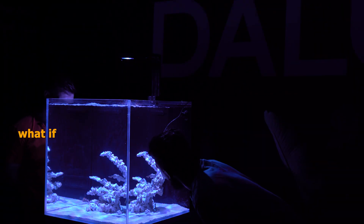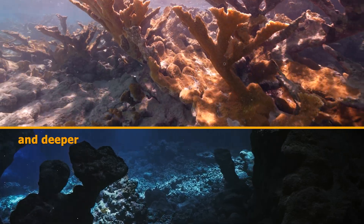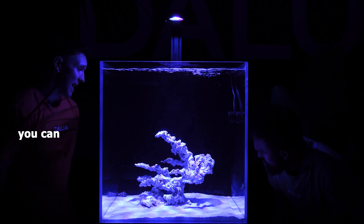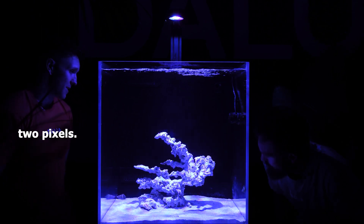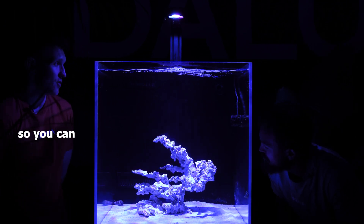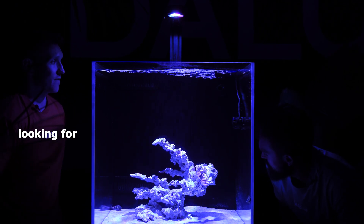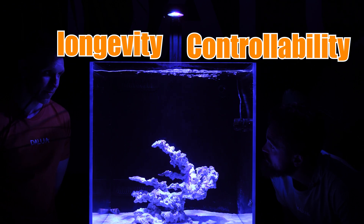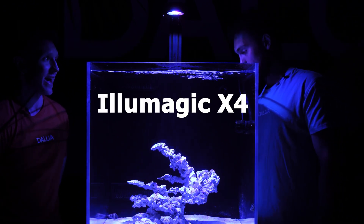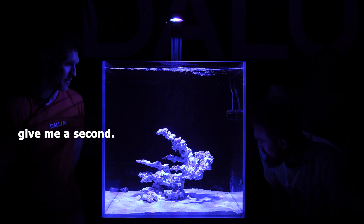What if I want to keep corals that are close to the surface and deeper down like the last one? You can keep both. And as I said before, you can double up and put two pixels, three pixels, four pixels. This is a two-foot tank, so you can put two pixels on there. However, if you're looking for serious longevity and controllability, you probably want to look at the big daddy, the X4. Big daddy — that sounds exactly like what I want. All right, just give me a sec.